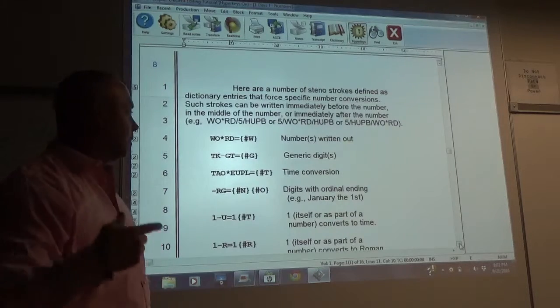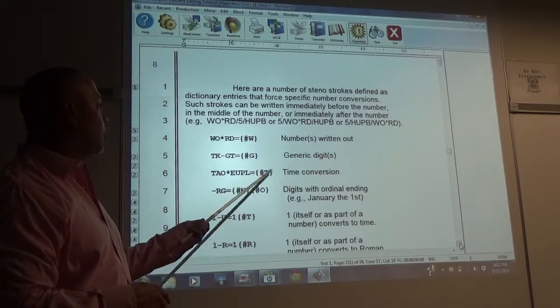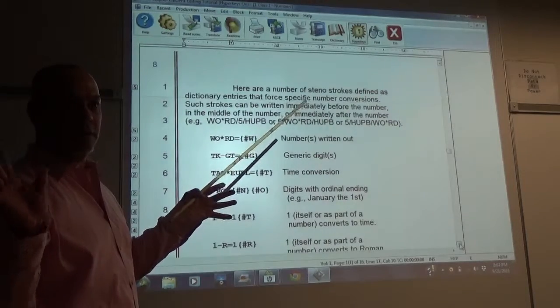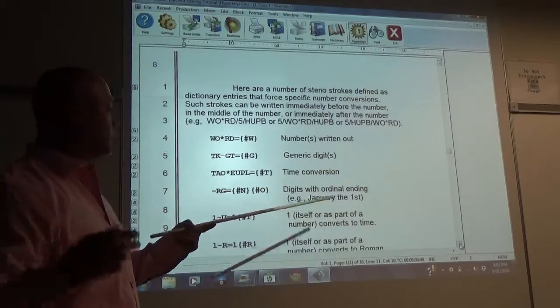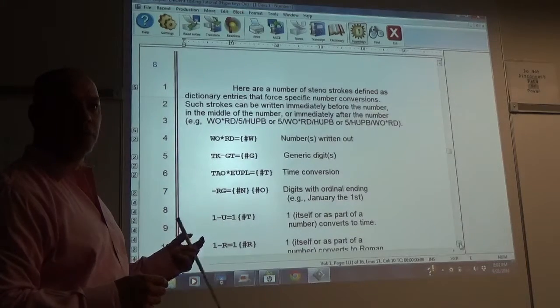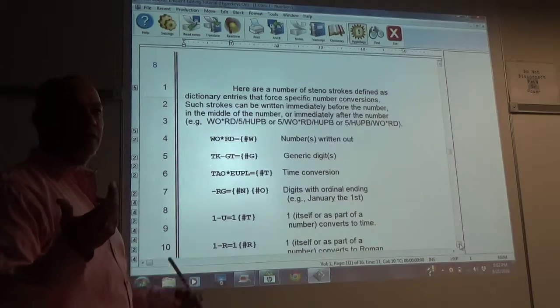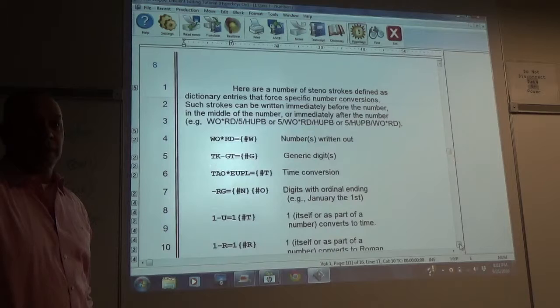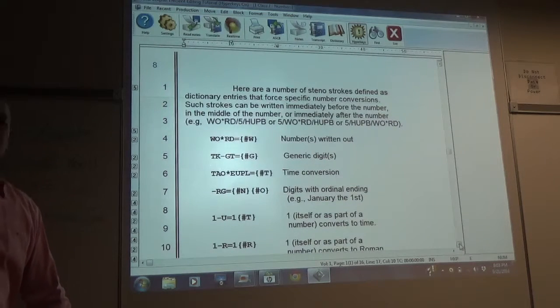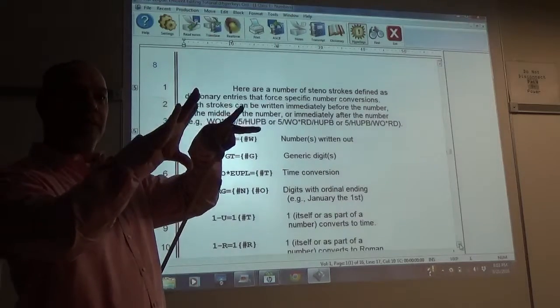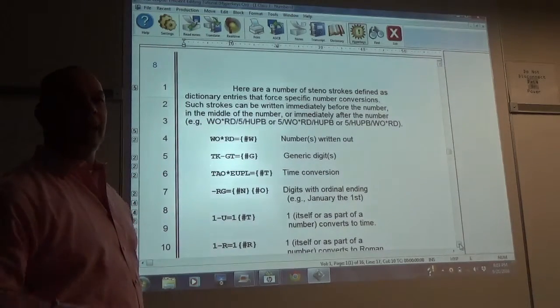Whereas before, had you just done the time, you wouldn't have had to go through and do anything with your numbers because you use the number bar. But you don't. So now you have to define each one of the numbers on the time. So 1U, 2U, all the way up to 12U. You may have to go up to 24U because of military time. And you'll hear it sometimes: what time did y'all go? We went at 1600. That would be a little bit different. But you do 1600 time, and then it's going to know to change it to time.